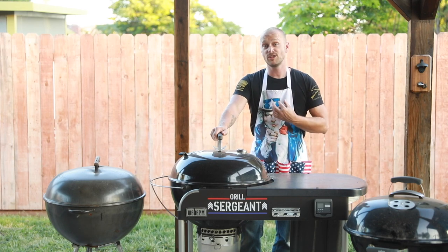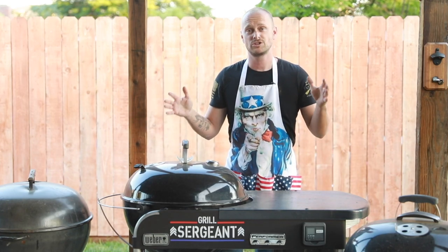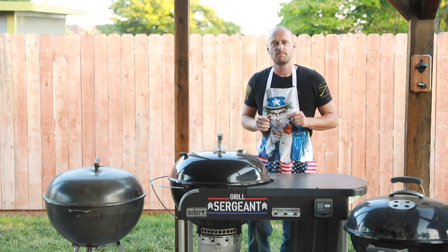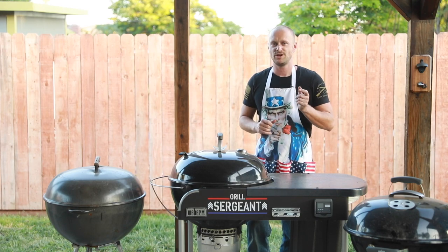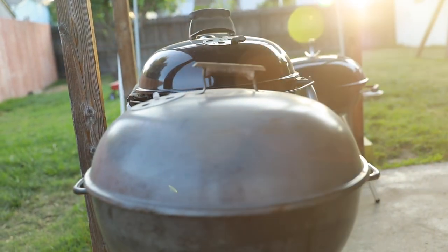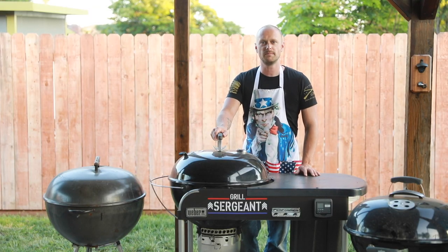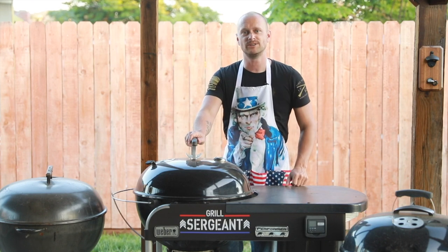Now, I love King of the Hill, but propane sucks when you compare it to grilling with charcoal. Hit that thumbs up button if you already cook with charcoal and know what I'm talking about. Whether you've always been grilling on a Weber or you just got one, these three techniques will step your barbecue game up. All right, let's rock and roll and let's start the show.